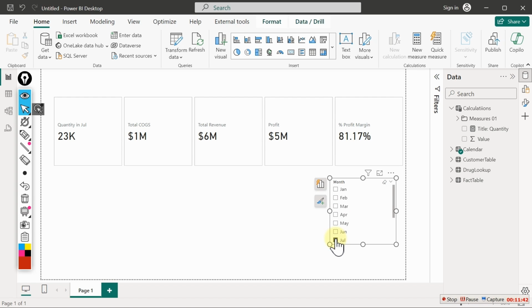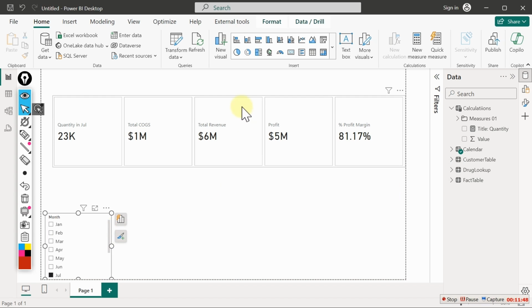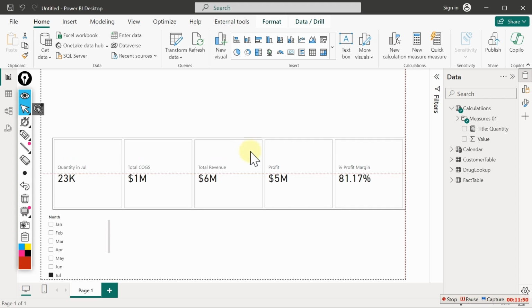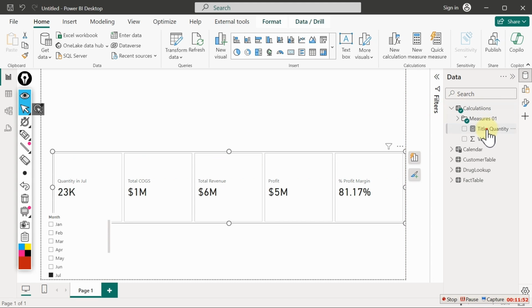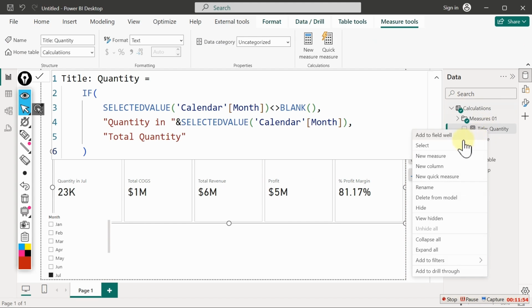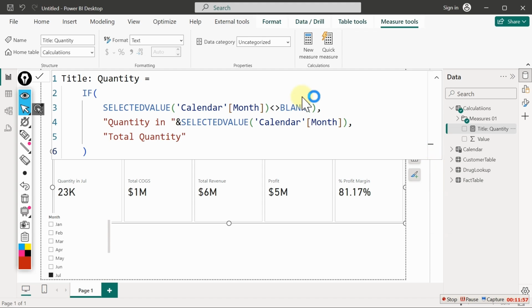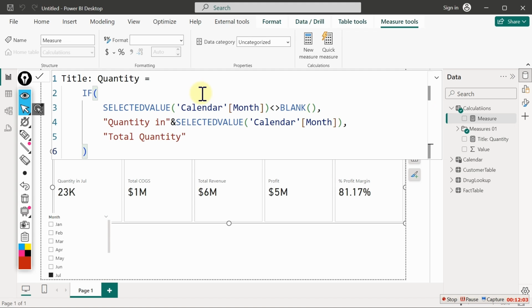So how can we replicate the same thing we have done right here for other KPIs that we have? So for us to actually see what we're doing, I'm going to have to bring this down right here. Then we can click on this, right click. Already I have copied it to my clipboard. So I'm going to have this pasted here.